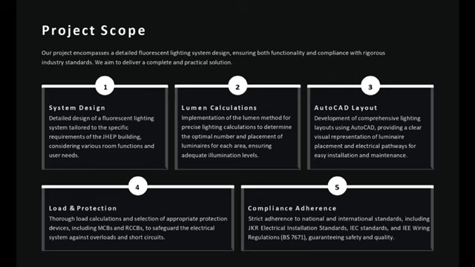The fourth, load and protection. We perform load calculation and select appropriate protection devices such as MCB and RCCB. This ensures the system is protected against overload and short circuit. Finally, compliance adherence. Our design follows national and international standards, including JKR Electrical Installation Standard, IEC Standard, and IEE Wiring Regulation BS 7671. This guarantees safety, quality, and regulatory compliance.